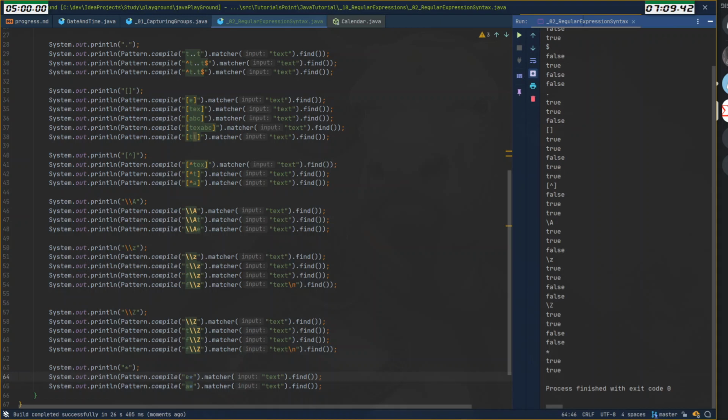Can we somehow do it so that it will not match anything?